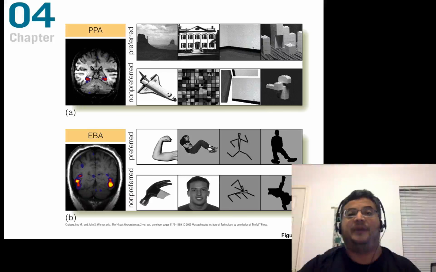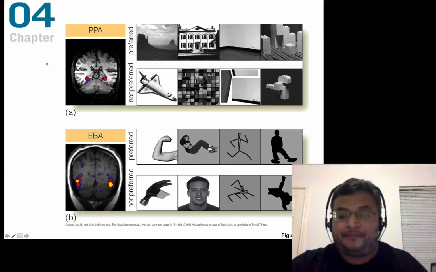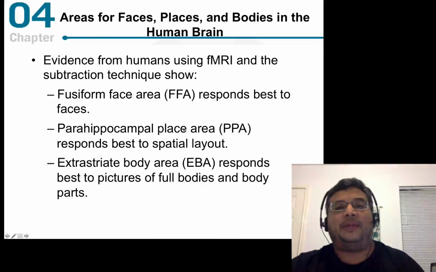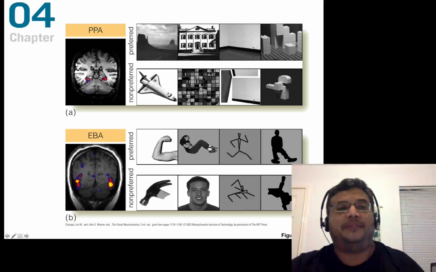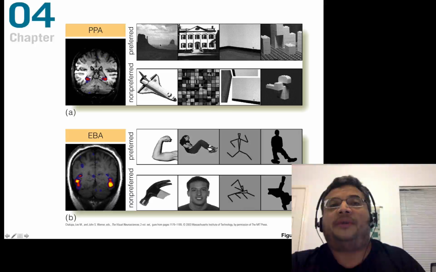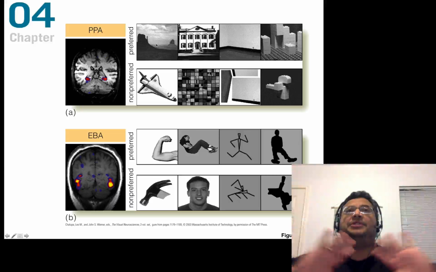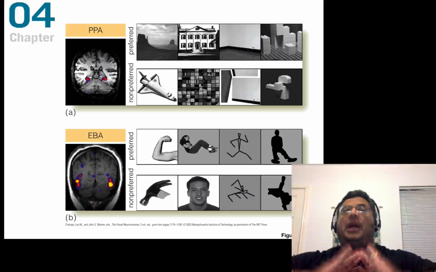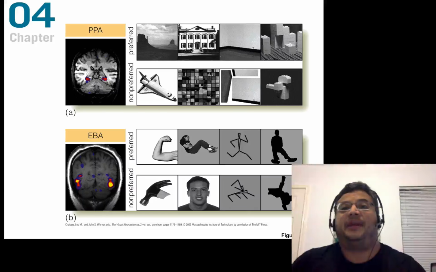Okay, so it's really interesting that we have these modules in our brains that are specialized for detecting certain stimuli. So, for example, here's the parahippocampal place area. This is our hippocampus here, and this is right next to it. The parahippocampal place area responds to spatial stimuli, so images where we're looking at objects laid out in space. So that area lights up for these types of images, but not so much for these types of images where these aren't really objects represented relative to each other. They're just simple flat objects.